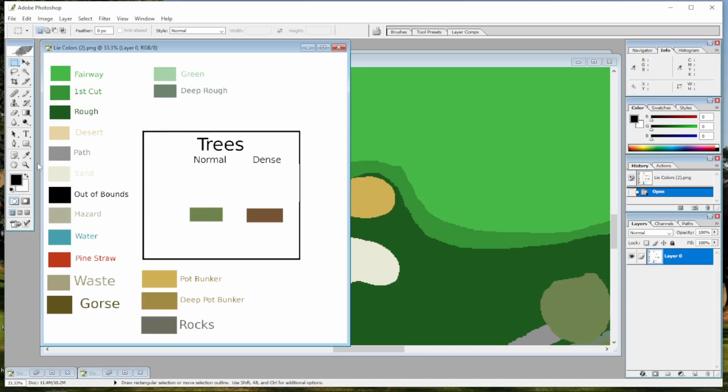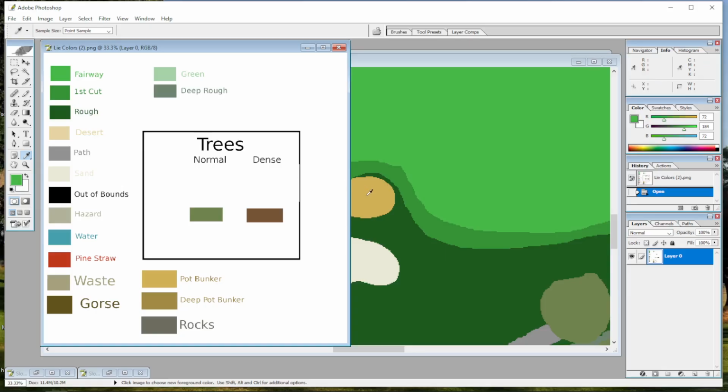So for instance, in Photoshop there's the eyedropper tool, which is basically just a color picker. If I select the eyedropper tool and then select this color, it says in the top left of the info, look here, 72 184 72. So that's the RGB color coding for this particular object. If I do that on this file on Fairway, you'll see it's the same thing. So what this means is anything that has this exact color is treated as Fairway.